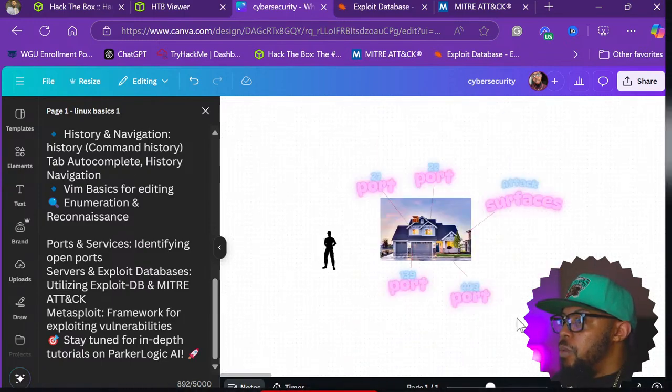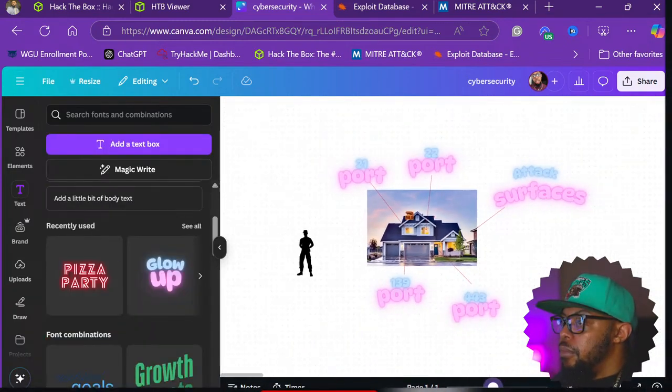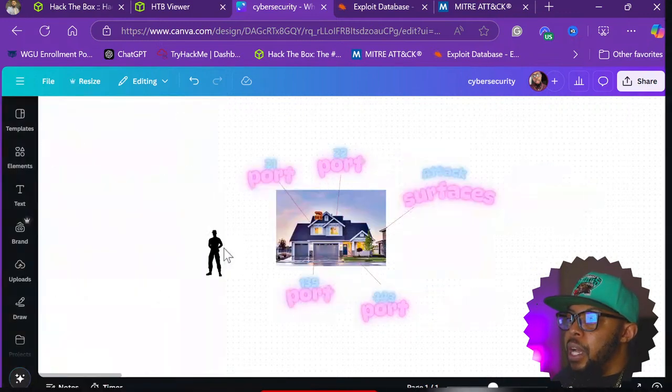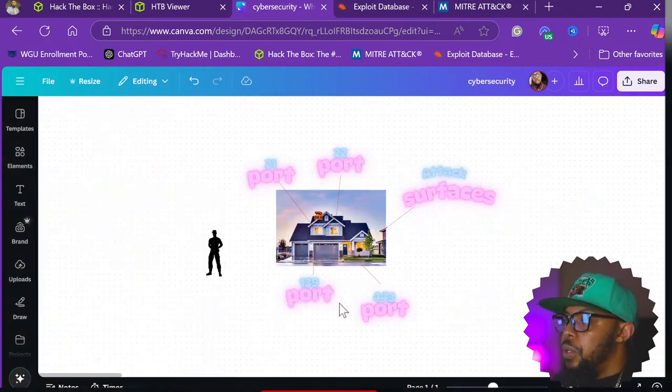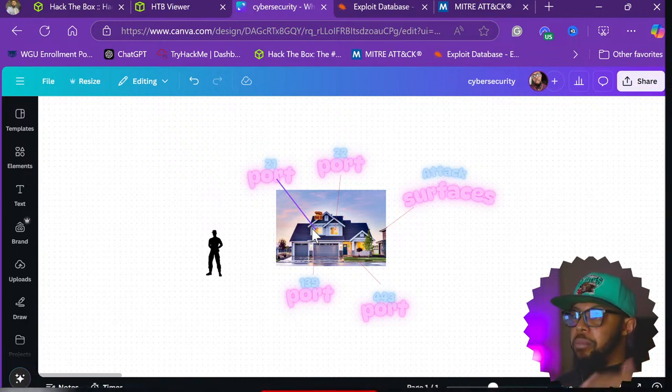All right, so here we go. Let's imagine we're going on that treasure hunt again. And inside of this treasure hunt, we have these 4 ports: port 21, port 22, 139, and 443. And there are different pathways. Imagine how you would go to the store. There's not always one route to go to the store. You can go left on this block, right on that block.